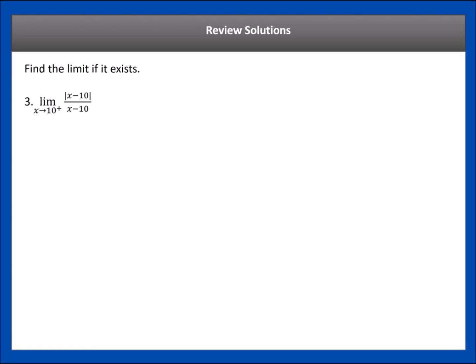So remember that the absolute value function is defined to be a piecewise function where it's equal to negative x if x is less than 0, or positive x if x is greater than or equal to 0. Okay, so that's essentially what it's defined, right? So in other words, if we were to do the absolute value of x minus 10, I'm going to change this to x minus 10 instead, which is what we have.